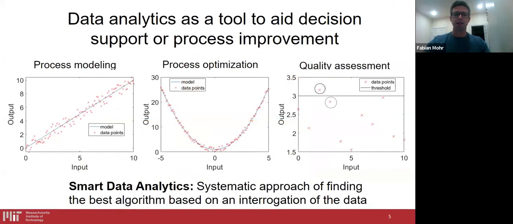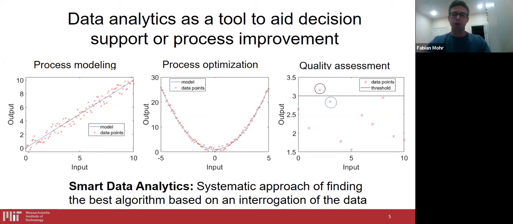That is the idea that motivates this whole smart data analytics approach. In general, data analytics can work on different kinds of scenarios. On the left-hand side we have the process modeling scenario, where I have a lot of data points, as I mentioned before. In this case it's just one dimension to make it easier. The idea is I want to predict some kind of output variable, maybe the concentration of my final product, so I want to know whether it's in spec or out of spec. In that case, I just want to find a model. Here it's a fairly simple linear model. In the real world it's more complex, with more input variables, but it's just one example.